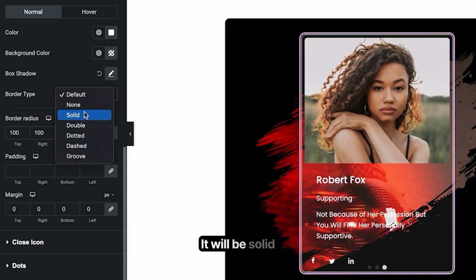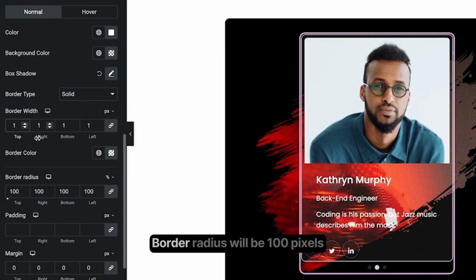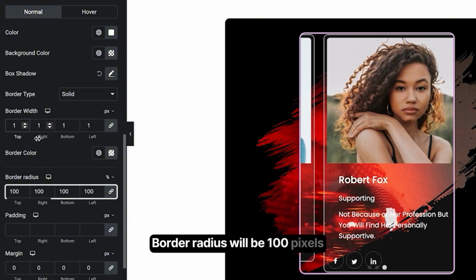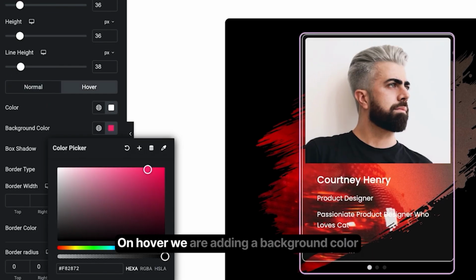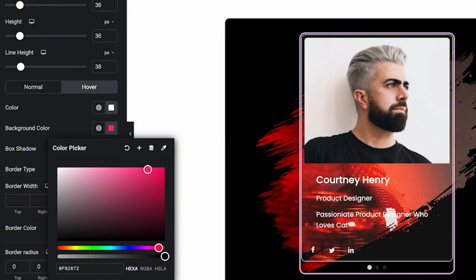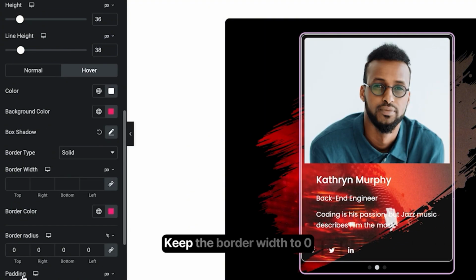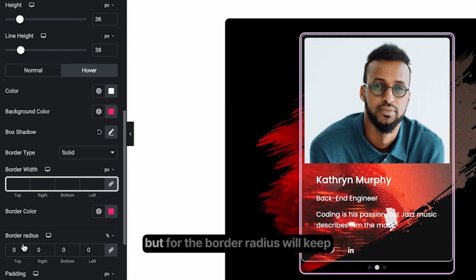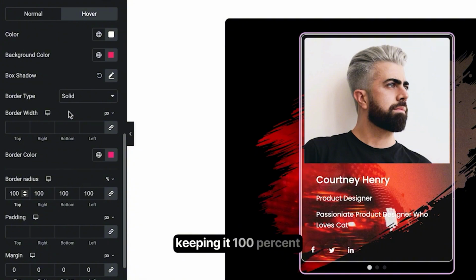It will be solid and we are setting the border width to 1 pixel. Border radius will be 100 pixels for perfect circles. On hover, we are adding a background color and we are adding a border color as well. Keep the border width to 0, but for the border radius, we're keeping it 100%.